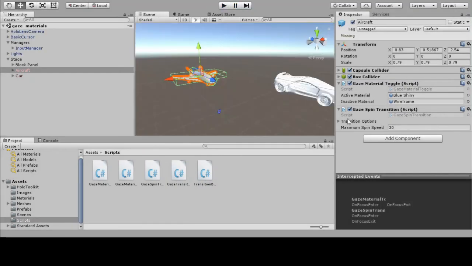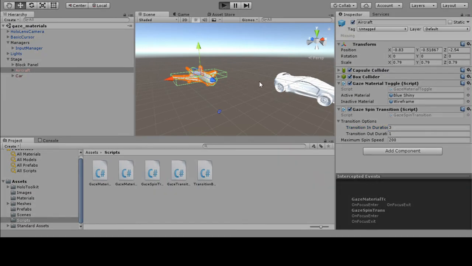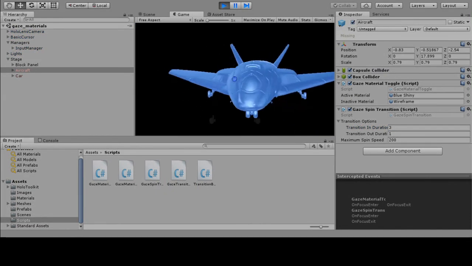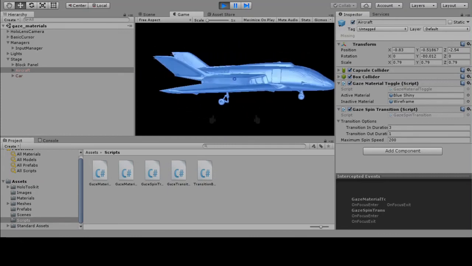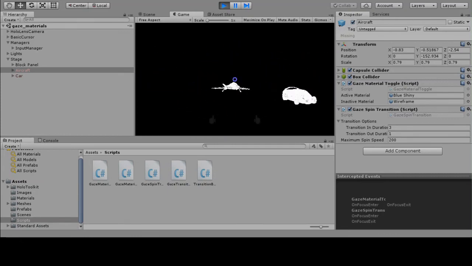If we change the transition options, we can make it take some time. Let's let it really speed up and see what happens. So if we make it take maybe 3 seconds to get up to speed, just to see that smooth transition. Versus the car, which has the default value.